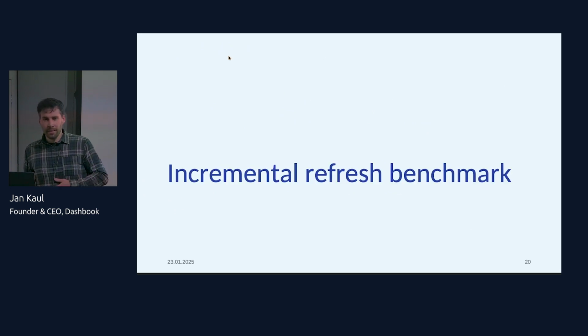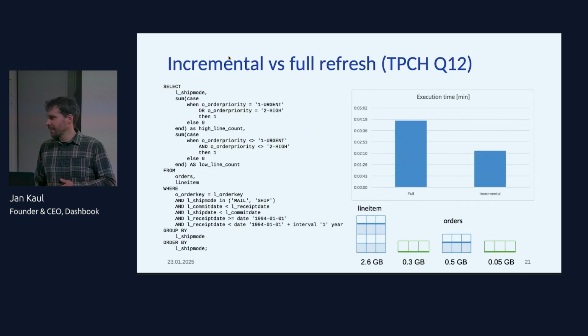So I've brought a benchmark. I ran this on TPCH query 12 with TPCH data scale factor 10. You can see the query on the left-hand side. It includes one join and also an aggregate expression. I would have liked to show you more impressive results, like more savings here, but this is still early days for this project.